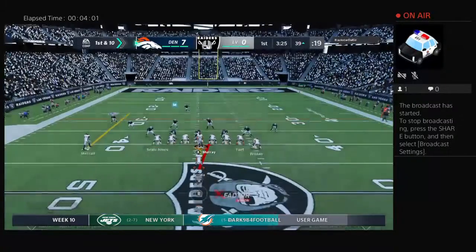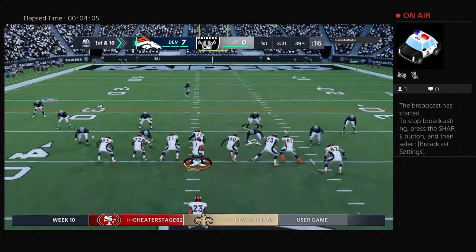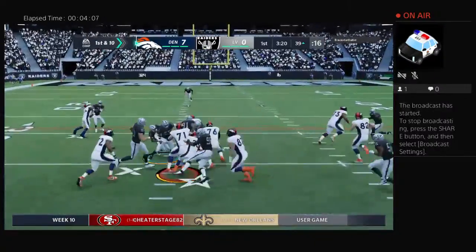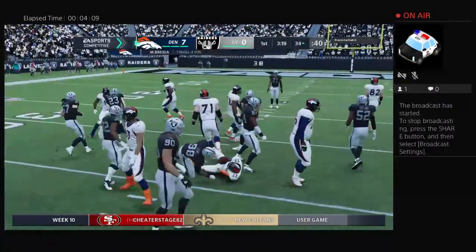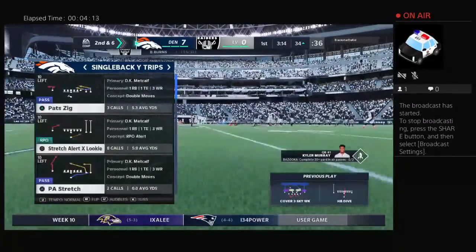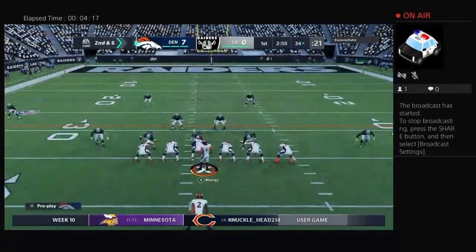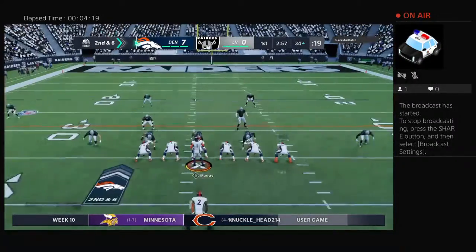So how about that for a chain mover? They're all the way down inside the 40 now for 1st and 10. Here's the first carry from Matt Breida. And he's brought down at the 34. Call it a gain of 4. It's a pickup of 4, and it'll bring up 2nd down. End result of that one, a nice 4-yard gain.